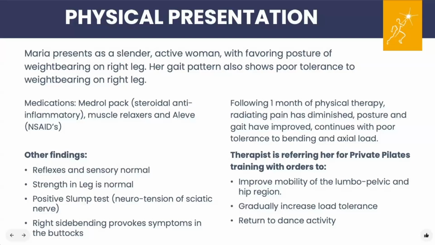What I realize as a therapist is that she really needs to start doing Pilates 3-4 times a week. So I want her to go to the Pilates teacher, and I'm asking the Pilates teacher to focus on improving mobility of the lumbopelvic region so that she can bend and perform her daily activities, and also the hip region. She's still having some restriction there, and I don't want to diagnose it prematurely, but I do think she has some degeneration in that hip, which is not uncommon with ballet dancers, even that young.